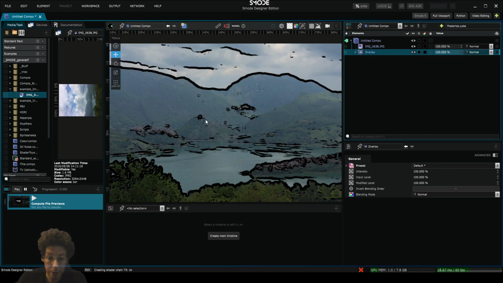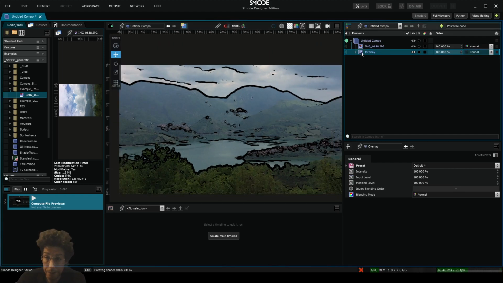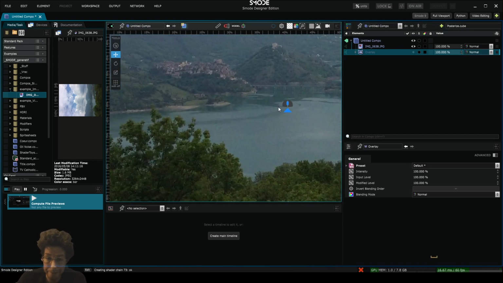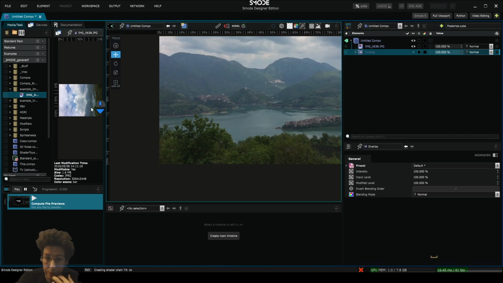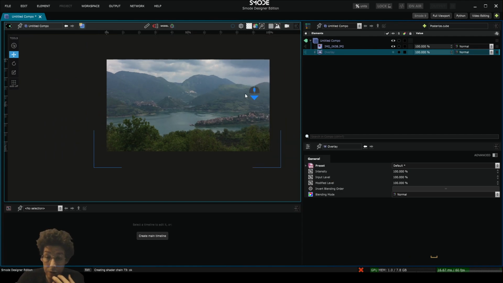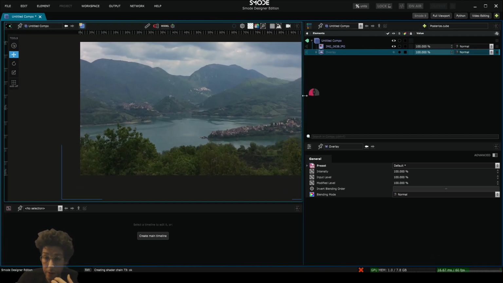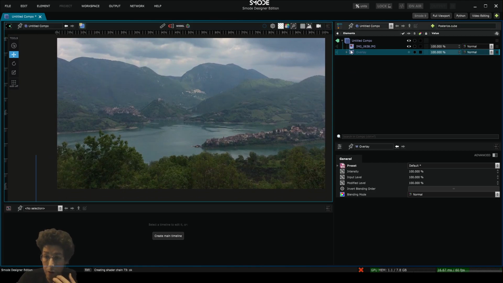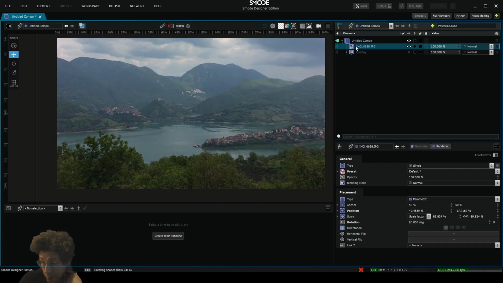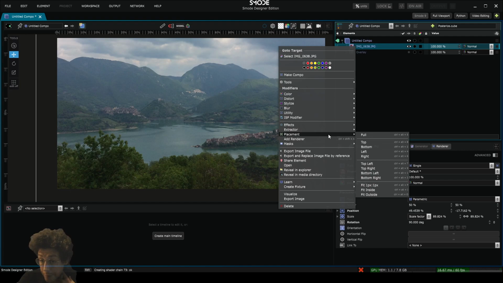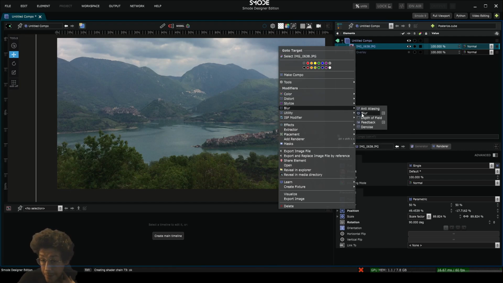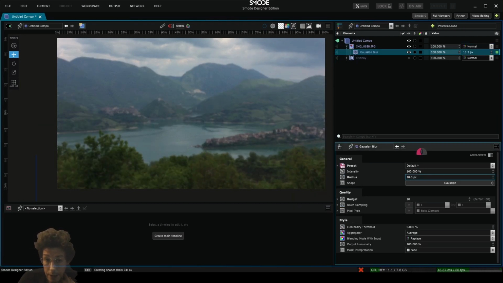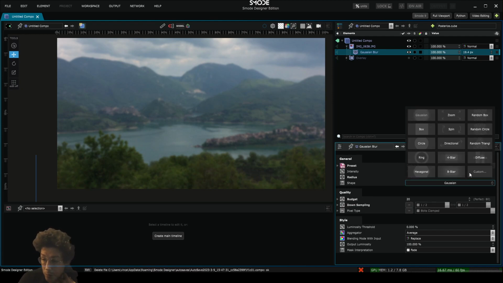So now that we have made the contouring, let's try to add a little painty effect on this image. And to do that, to create this little painting effect, what I will do is use the blur modifier, because the blur is a very versatile modifier. So let's put the blur, add a little bit of radius, and I will directly change its shape from Gaussian to custom.